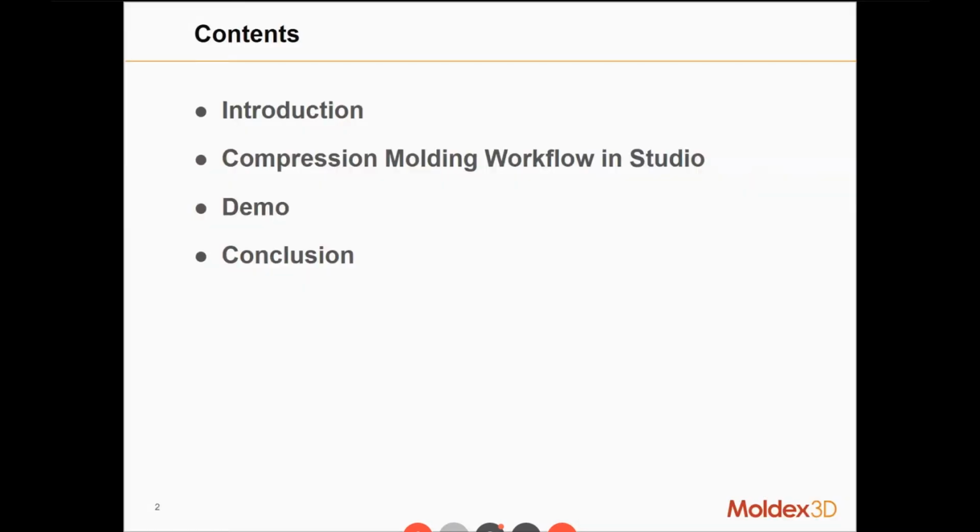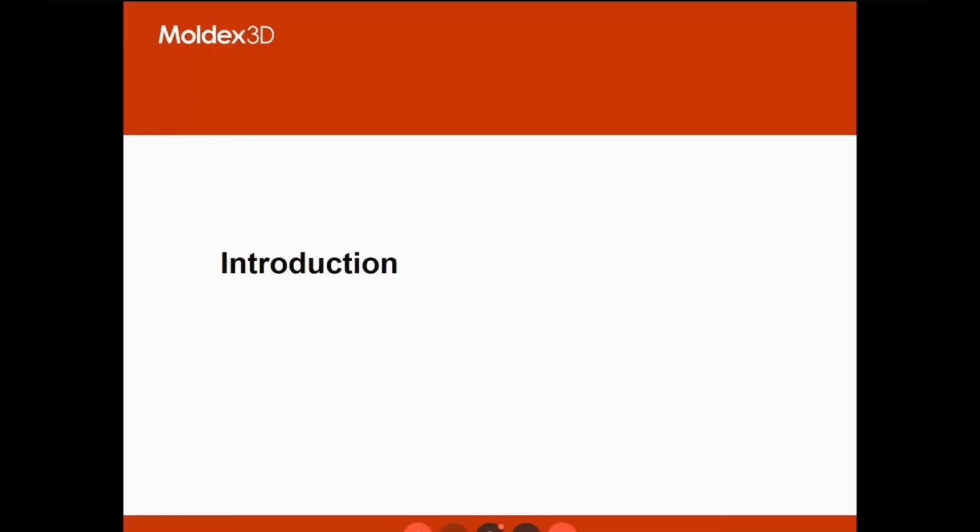Okay, so here's the content for today's webinar session. First, of course, we'll have a basic introduction about this module, about this molding process. And then I'll be talking about the compression molding workflow in R17 Studio to have a quick preview. And then I'm going to show you some video demo so you can have a better look of what it actually looked like in our studio interface and how to actually operate it. And finally, we'll have a short conclusion to conclude the day. Okay, so let's get started.